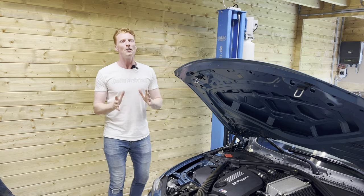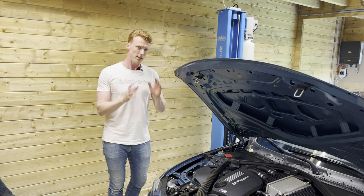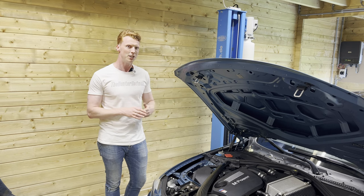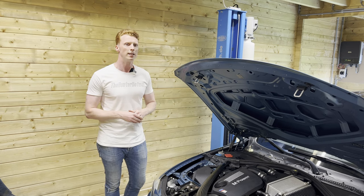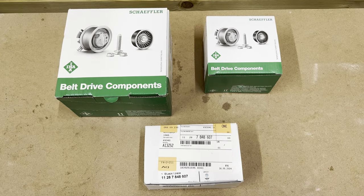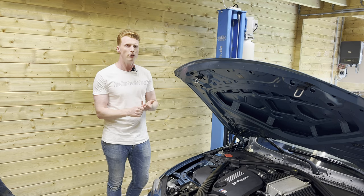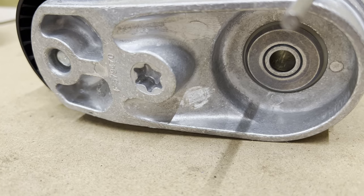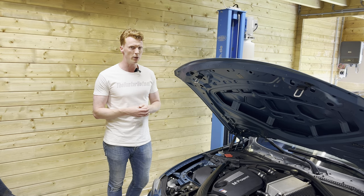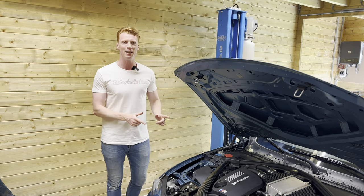All right, so that was very relaxing. I even managed to get a haircut in between. So we're gonna replace all the pulleys and all the belts on the BMW. I'm unaware if the belts were ever changed, so it's a good idea to get these replaced along with the pulleys. I bought an OE tensioner pulley, an OE idler pulley and an OEM idler pulley. It literally has the BMW logo scratched away, just for like a quarter of the price. Crazy how that works in the world of car parts. All right, so enough of the babbling, let's go ahead and do this.